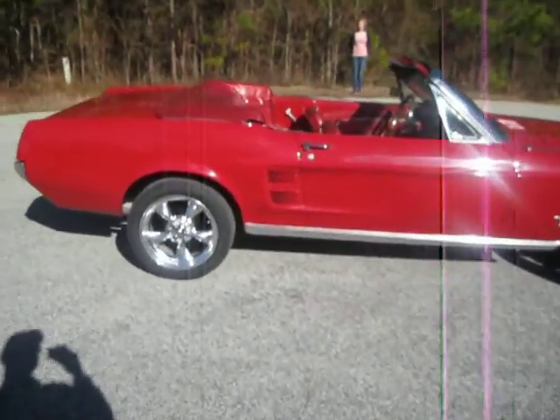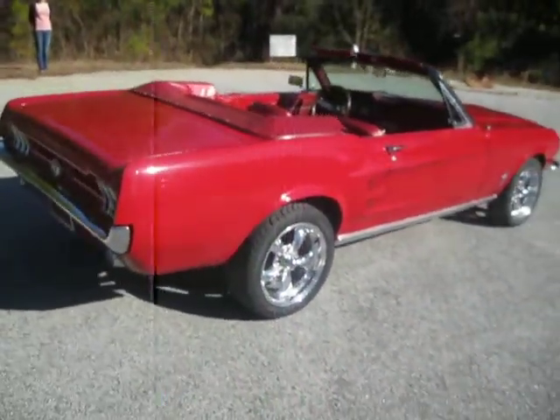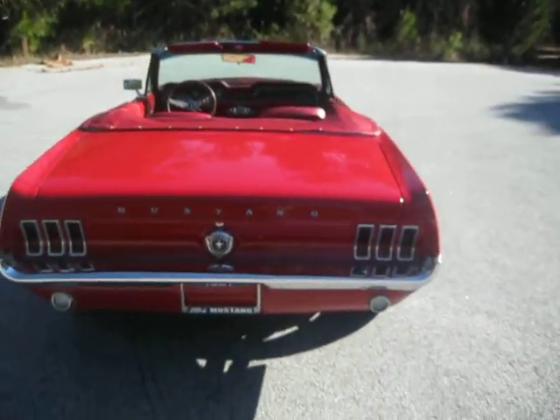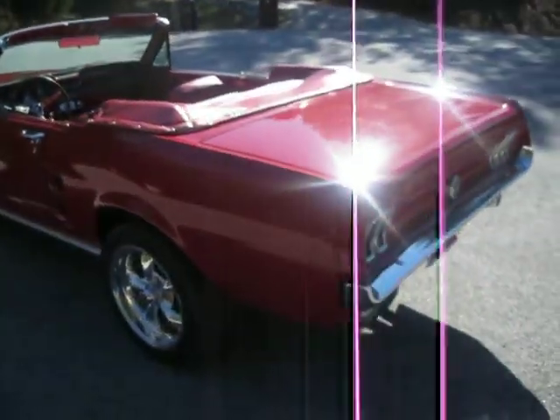At this point in this video, those tires have got about a quarter mile on them — we just put them on and drove it right down here to show you around the car. The paint is new. It's not a $10,000 show quality paint job, but it is about a $4,000 paint job and it looks awesome.